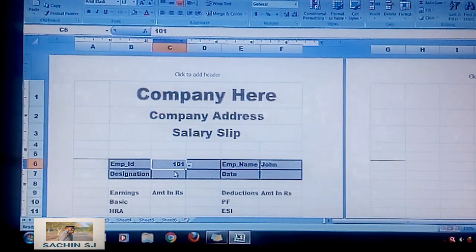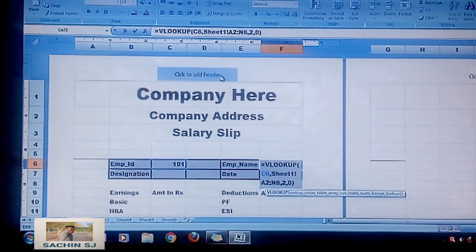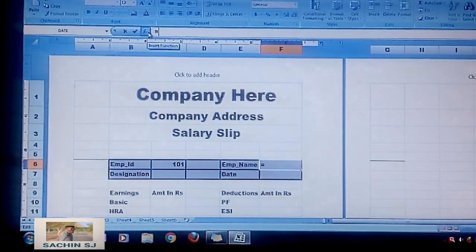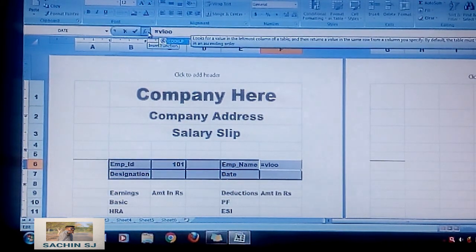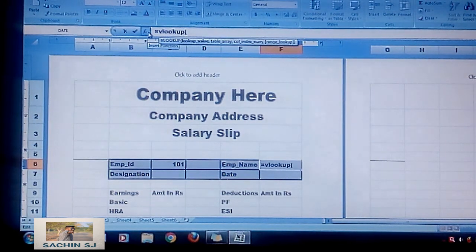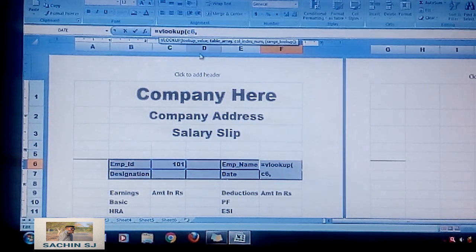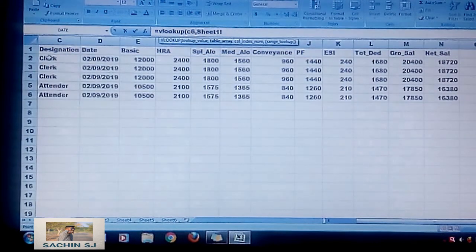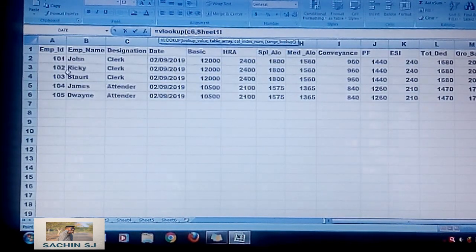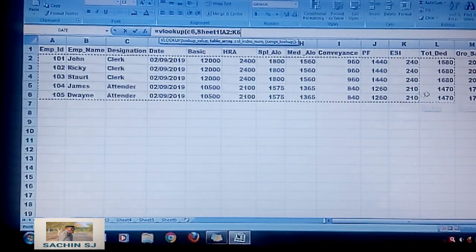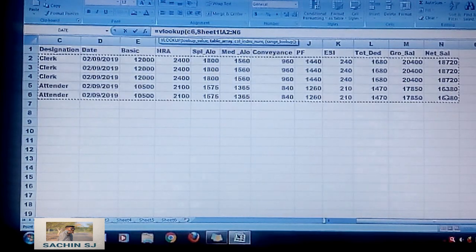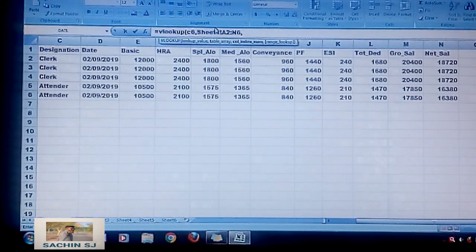Select employee ID, equal to VLOOKUP, opening bracket, C6, comma, table array, go to sheet 1, select all like this, comma 2.